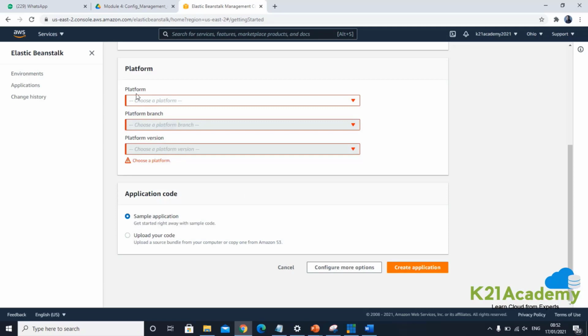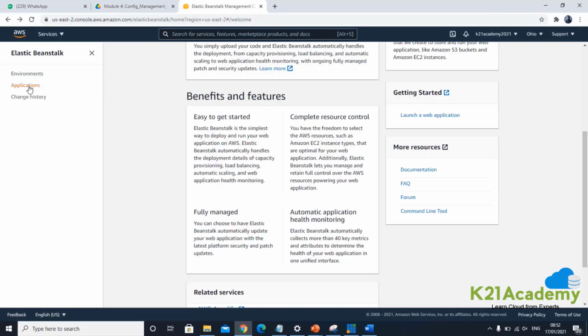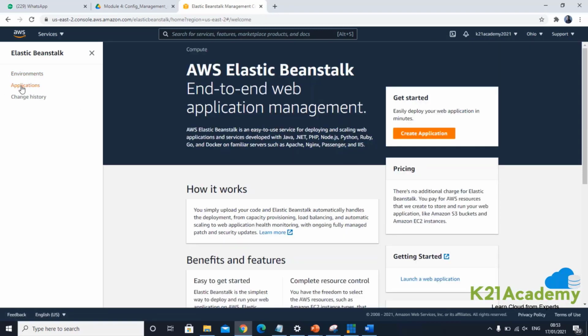Now you'll get an error message saying that you need a platform, and it's expected behavior. So leave it and stay on this screen for 5 minutes or so, and click on cancel here and go to applications here, and wait for approximately 5 minutes and refresh this page again. I'm going to wait. I'll pause this recording, wait for 5 minutes, and I'll come back on the screen now.